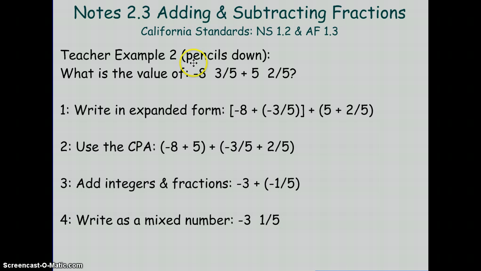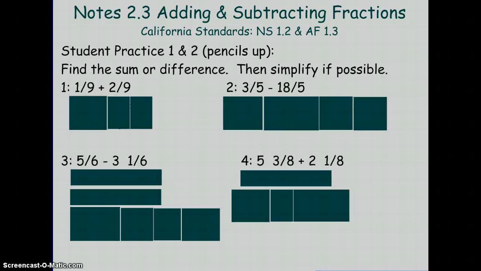Okay, so right away from the get-go, you could tell that the negative had the greater absolute value. So you could even just put the negative on in your answer column right away. So that's how you're working with those there. Let's take a look at student practice 1 and 2. We have 4 problems. You want to find the sum or difference, simplify if possible. Pause your video, press play when you're ready to see the answers.